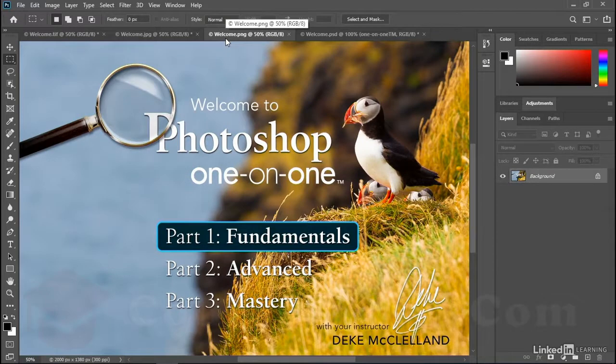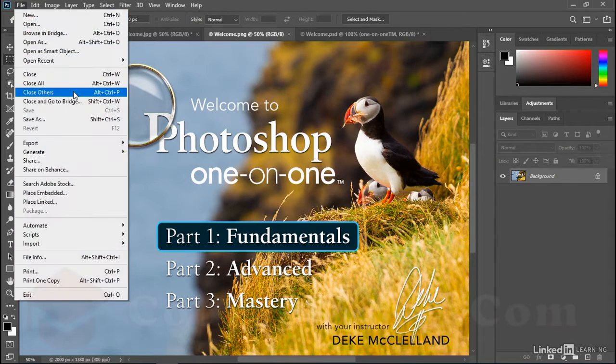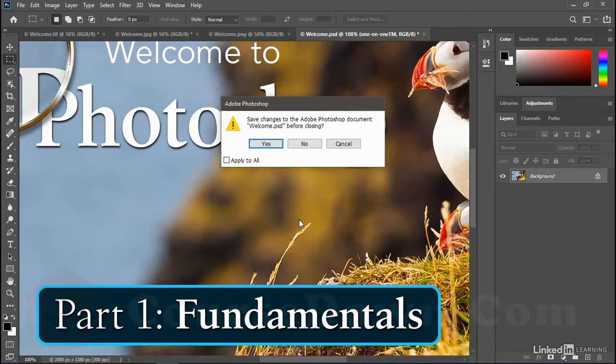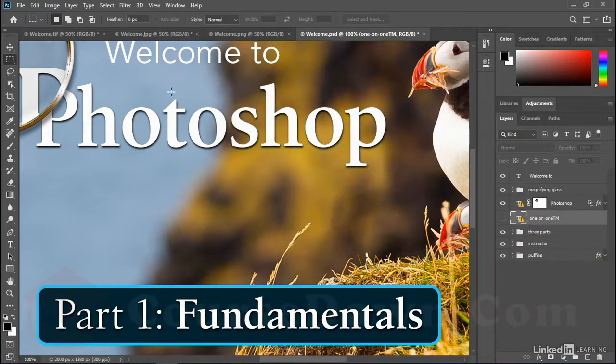Then I'll click on the title tab for the one image I haven't modified. Notice it does not have an asterisk. And I'll go up to the File menu and I'll choose Close Others. At which point Photoshop's going to switch between the images and it's going to say, hey, wait a sec, you have unsaved changes. Do you want to save those changes? In which case you click the Yes button here on the PC. That would be the Save button on the Mac. You want to go ahead and close the image and abandon the changes, in which case you click No here on the PC or Don't Save on the Mac, or do you just want to cancel the close operation? If you click Cancel, by the way, then you'll stop closing those images.